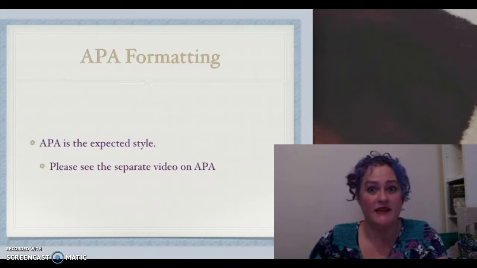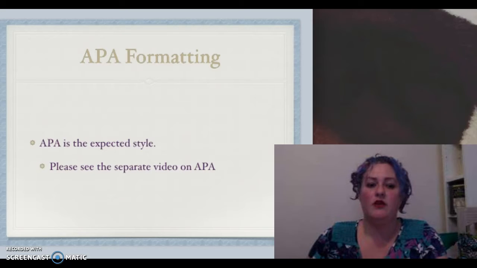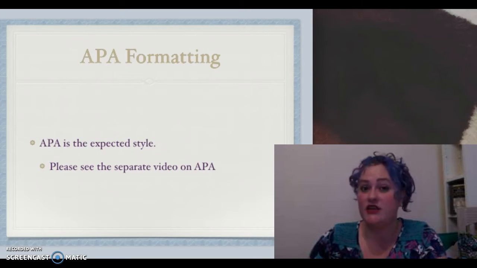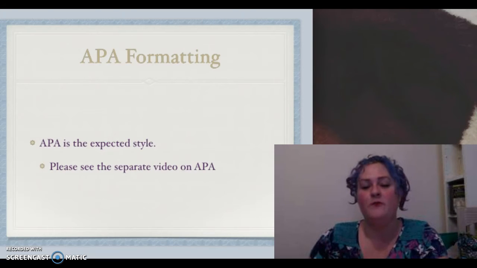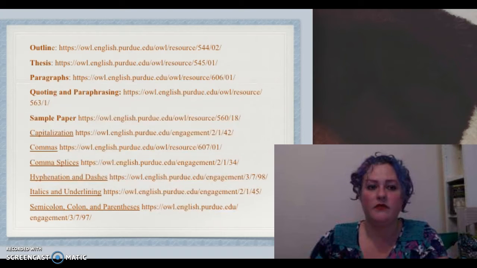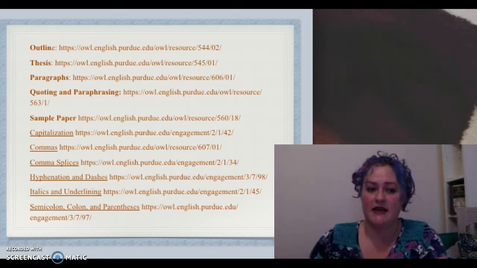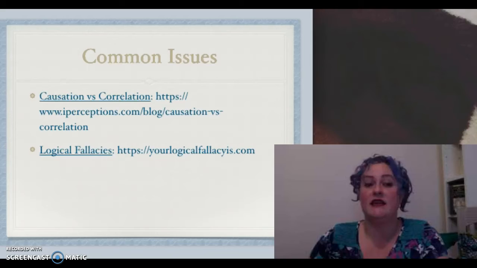APA formatting: I made a separate video about this, so go to our YouTube channel and look for that. Formatting styles are important and valuable — they are about clear communication. Your company will always have a specific formatting style or approach, so you need to know what is expected wherever you work. Look for how each class and company is doing that, and look for slight changes between formatting styles and different groups. These are not about being picky but about giving us clear ways to communicate. I often direct you to the Purdue OWL — the Purdue University Online Writing Laboratory — which has great exercises and opportunities to practice. Common issues relate to things like causation versus correlation and logical fallacies, and I provide some of my favorite websites for those as well.